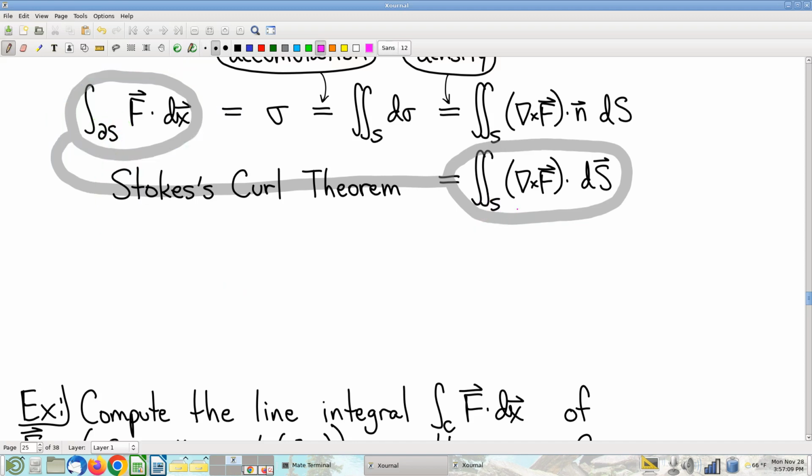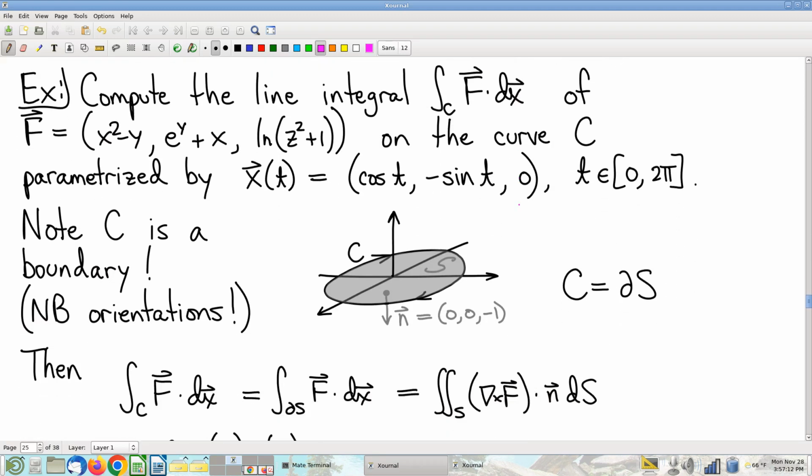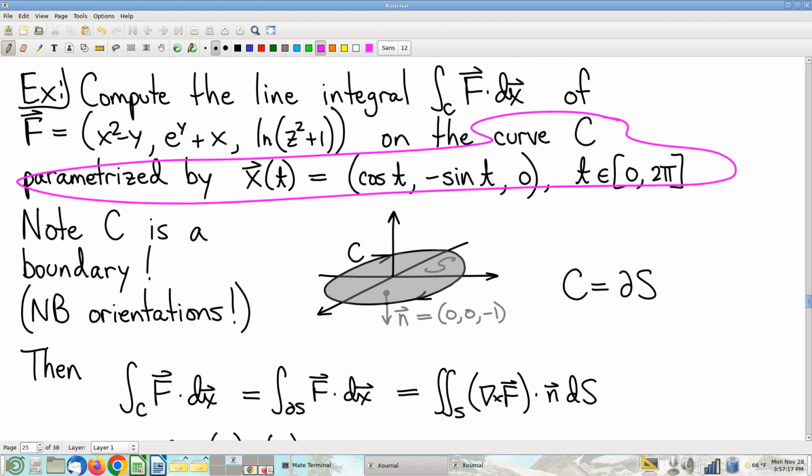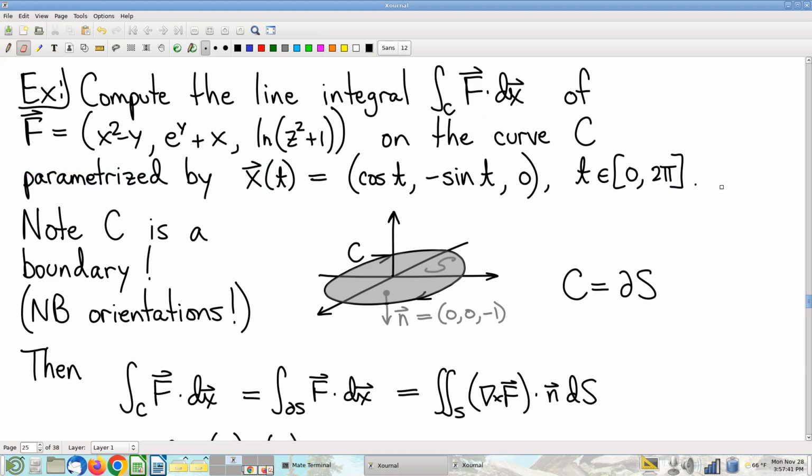Alrighty, so we got to turn back to our example and ask ourselves, is this curve a boundary? Okay, well, we better figure out what this curve actually is. You look at the parameterization, you recognize it as being very reminiscent of our old friend, the unit circle. You see that z is equal to 0, so this is in the xy plane. This minus sign just means that you're going around the other direction. We're literally reflecting there. And so our curve, without too much trouble, you can persuade yourself.